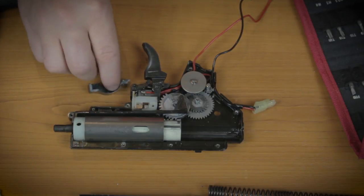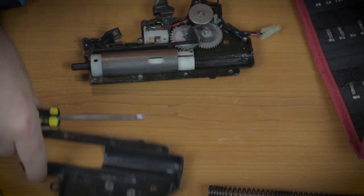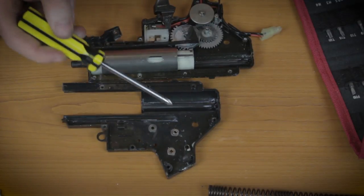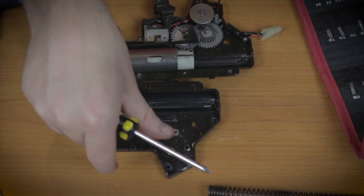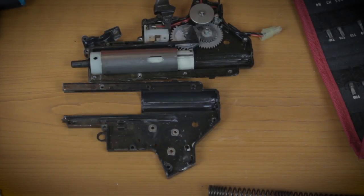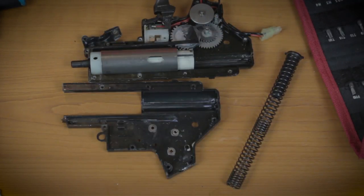But basically, guys, when you're putting this back together, in reverse order, pay attention to the fact that there are shims on this, okay, guys? So there's a shim on top of here. If you break this down, be aware that shims might fall off, so work on a large table, because if bits fall off, you might have to rebuy the parts. Compared to the other G3 SASs, there's no random plastic parts that fall off, so that is a bonus. But yeah, basically, you open this up in reverse order.